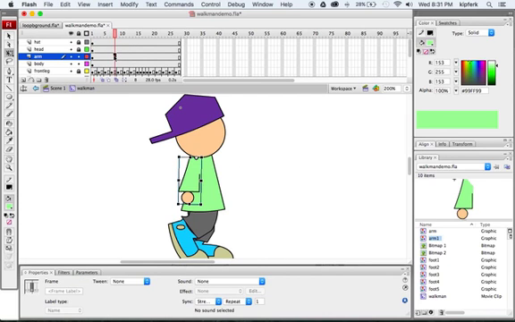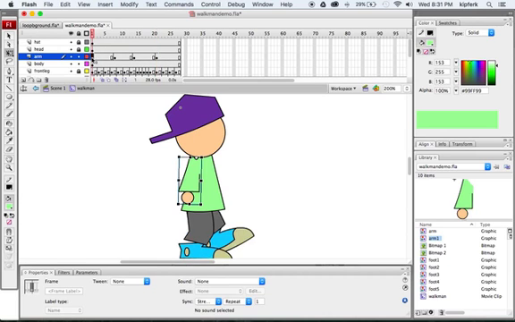So I'm going to go ahead a bit. We're going to press F6 for a new keyframe on frame 8. All right, then we're going to go a little bit further down the line to keyframe 14, also add another keyframe there, and then again at keyframe 21. Okay, trying to evenly space these about.